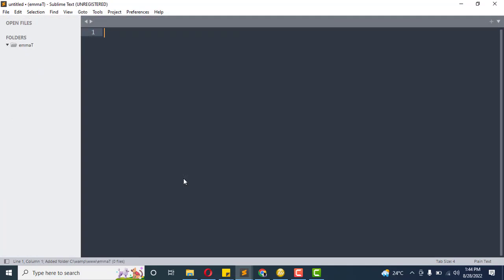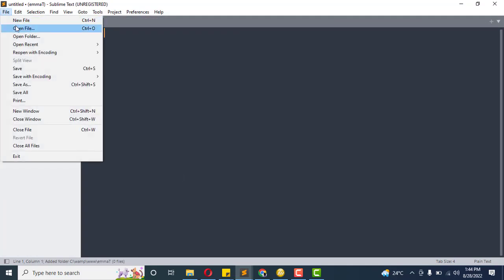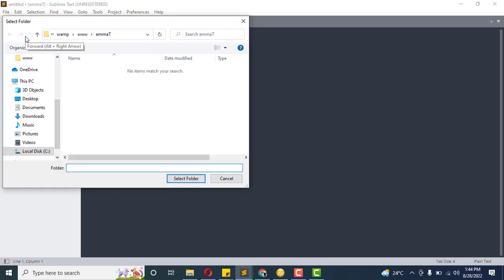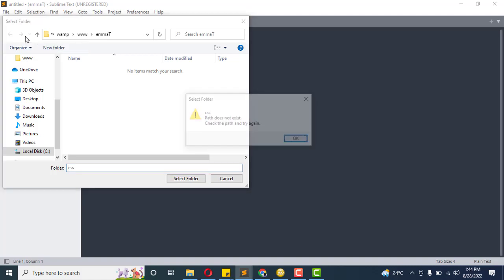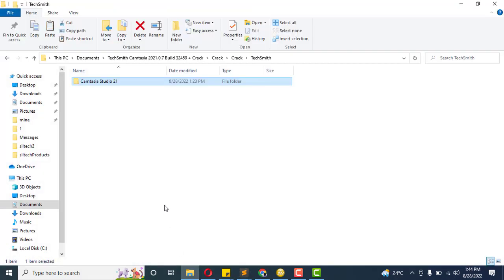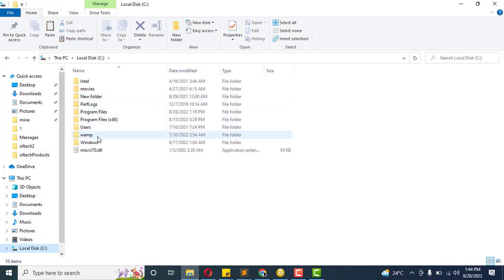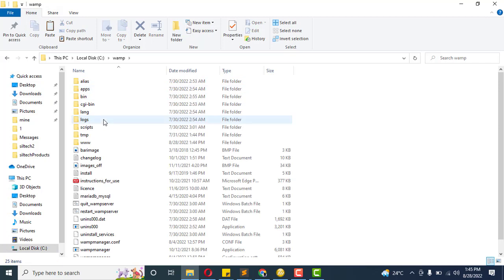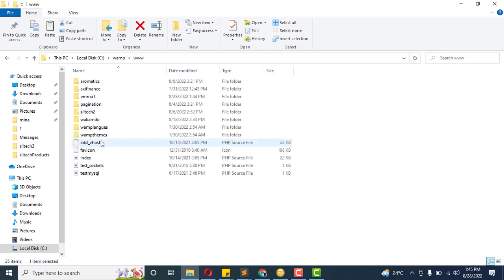Don't forget that I already told you that each of your resources must be in a new folder, and this one will be CSS. Okay, sorry. Let me come to where I created that Imati folder. Of course, you know where you are here. This is it.